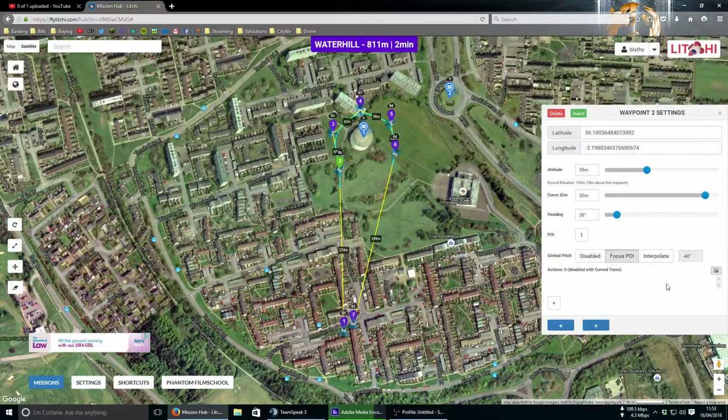What you can do is change the speed of it inside the app itself. Once you go to the app, you go to the left hand side and you've got the flight control, missions, max speed and whatnot. That's how you change it there. With action 1, you can make it stay at a certain point for a while.